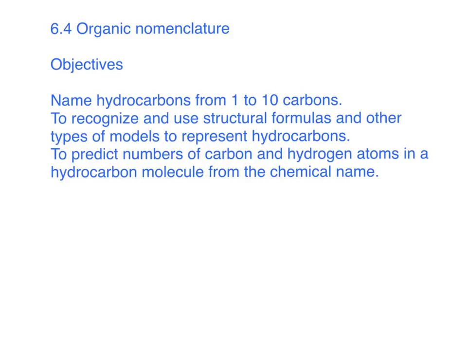So our objectives for this lesson are to name the hydrocarbons from 1 up to 10 carbon atoms, to recognize and use some of the structural formulas and other ways of modeling hydrocarbons, and to use the name of a hydrocarbon compound to predict the numbers of hydrogen and carbon atoms in a hydrocarbon molecule. So let's get to it.